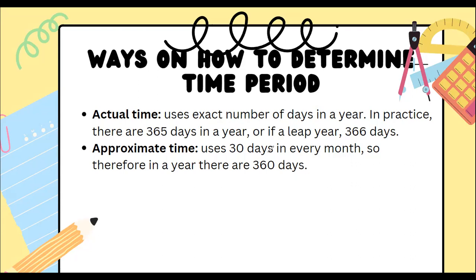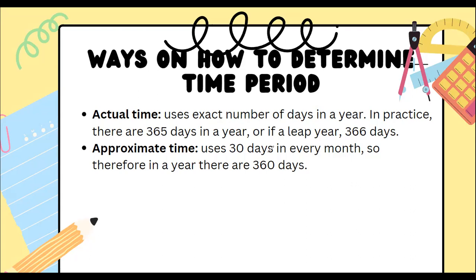Now, paano naman kapag February, no? Sa February, we know that ito ay hanggang 28 lang or 29 kapag leap year. In approximate time po, si February, 30 days din po yung gagamitin natin. Okay? And 30 days times 12 months, that will be equal to 360 days. So take note, when we say approximate time, in 1 year, there are 360 days.